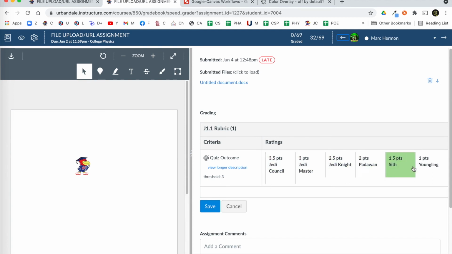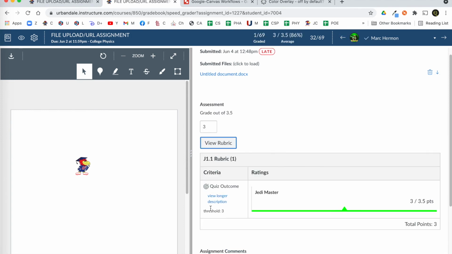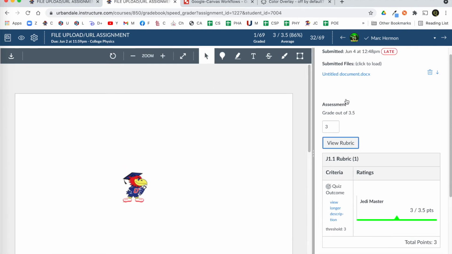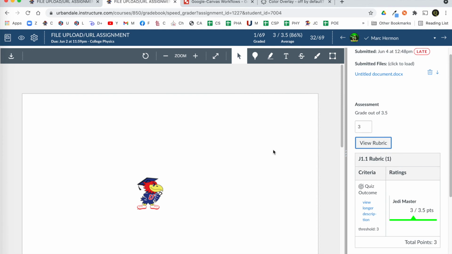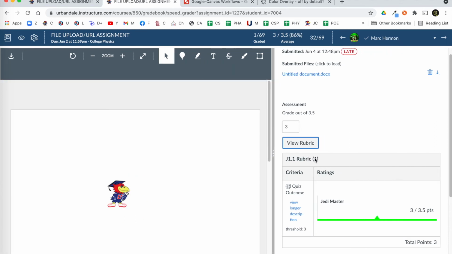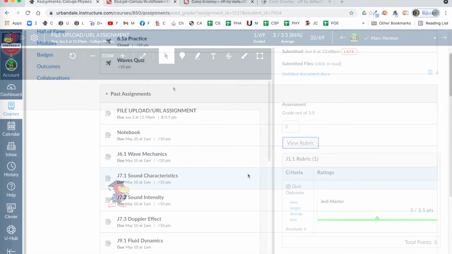And if you attach a rubric with an outcome on here, you can come in here and just click on it and save it, and that'll be the actual grade for it. Okay, so that's nice. If you have a URL or a Google file, it's actually going to be embedded right here into SpeedGrader, and then it can be easily graded. Okay, so I'm going to log out again, and I'm going to log in as the student again and see what they see this time.